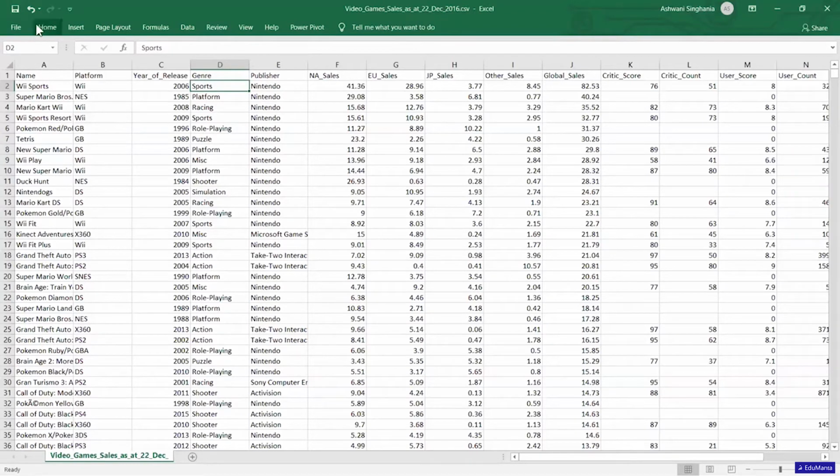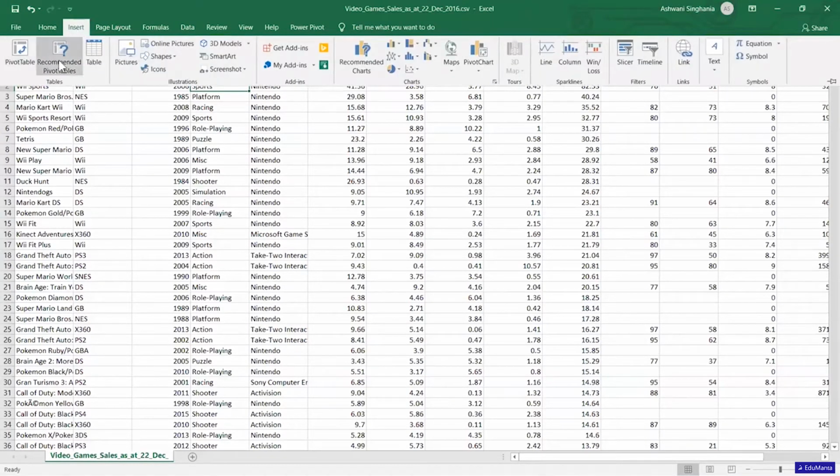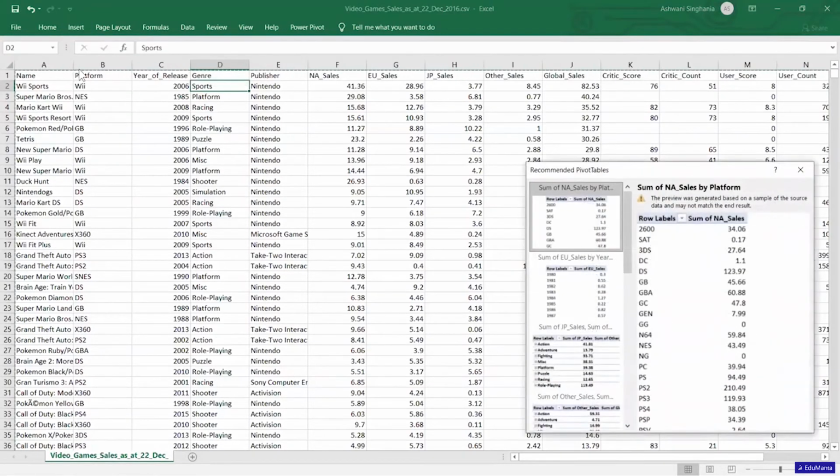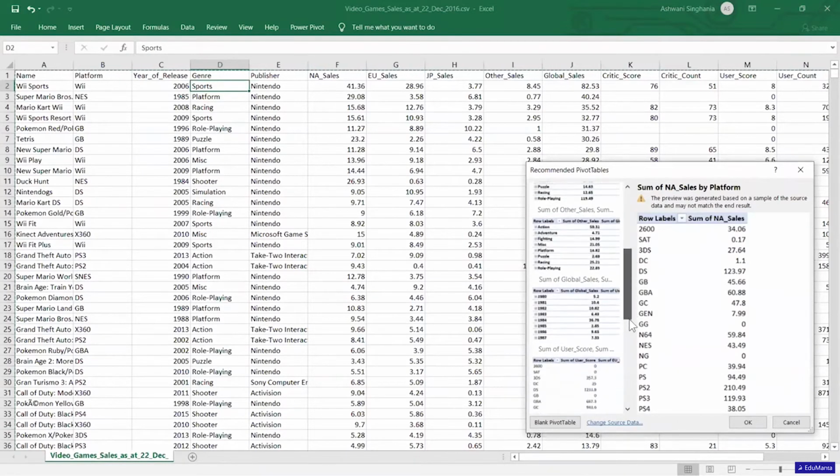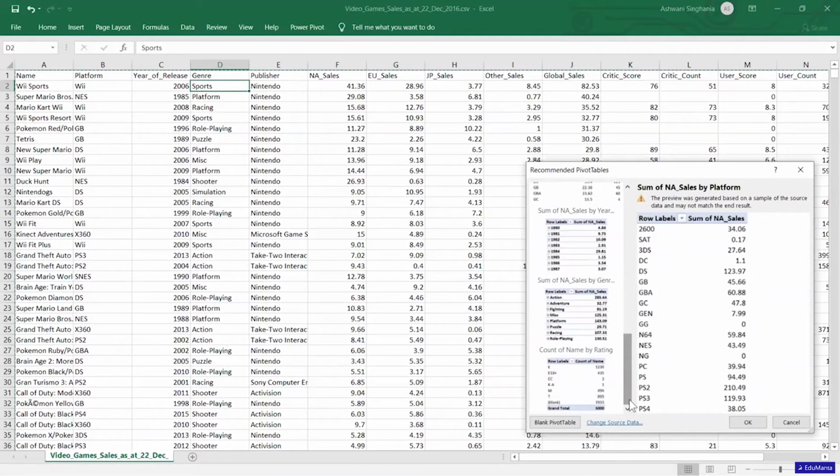How can we do that? We'll go to insert. Here we can see two options, recommended pivot table. If I go into this, Excel itself will provide us some ready-made tables. If you feel that any of them is going to fulfill your needs, you can directly select from here. But we are just going to make the table from scratch, so we are not going to check the recommended table.